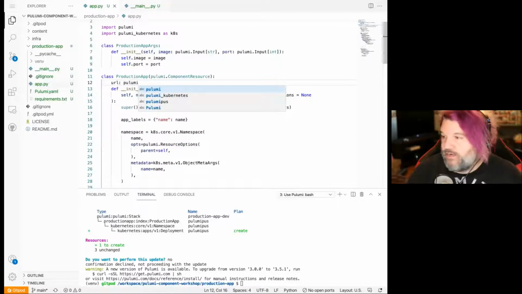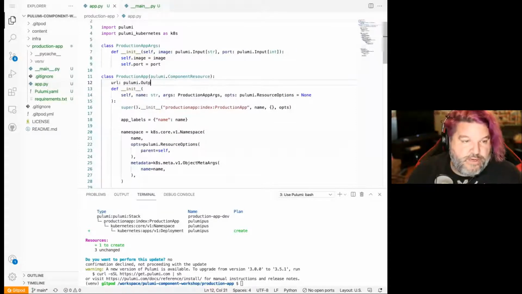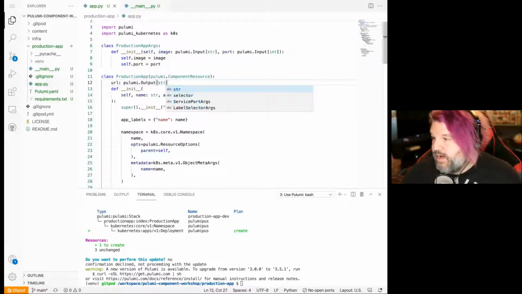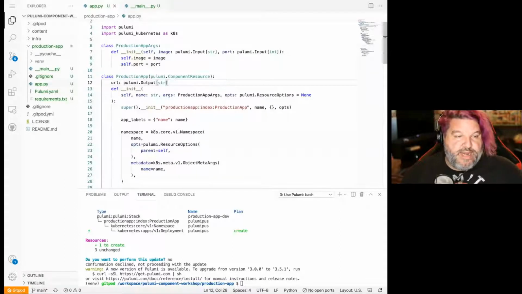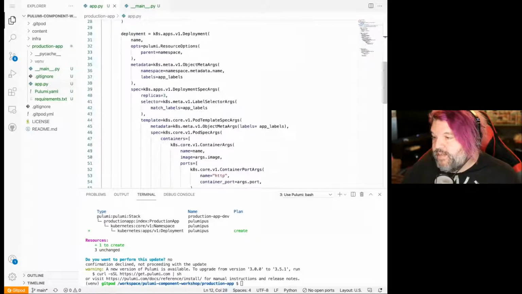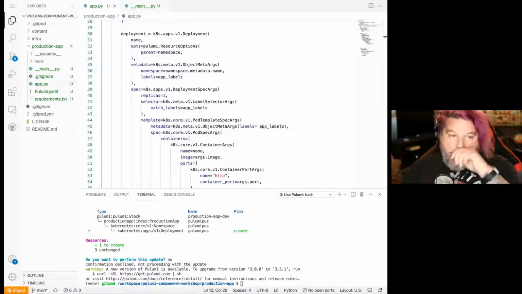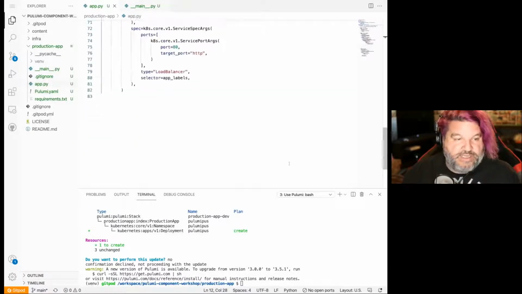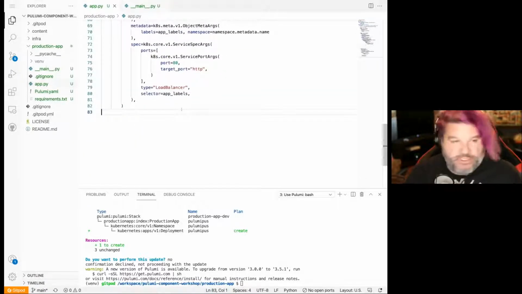This is going to grab a Pulumi output, and it's a string, right? And all that's doing there is just saying, now this class has URL, which is of the type Pulumi output in the string format. Then after everything is said and done, we're going to go ahead and export this out so that we can use it, right?